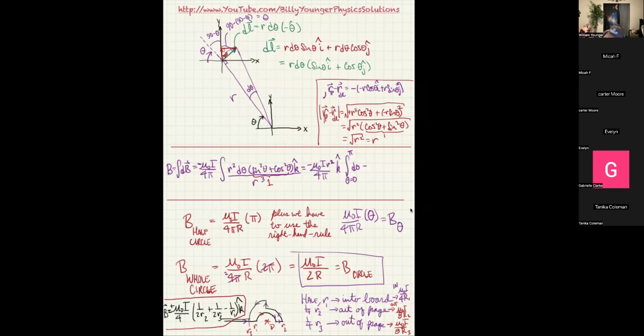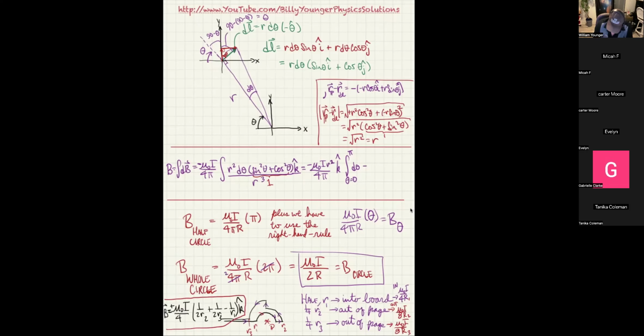One direction is already decided to be positive, which is out of the page, and the other direction, into the page, is therefore negative. So I made sure I stuck the negative one for the n on the very end after a negative sign, and it was mu 0 I over 4R1, but I just had mu 0 I over 4 out in front, so putting the R1 in the bottom is all I needed, just like all I needed was 2R2 and 2R3 in the bottom for the other two terms. So any questions on that? I know I didn't close the loop on it, so I figured I better do that.